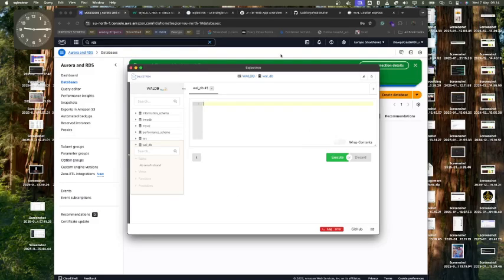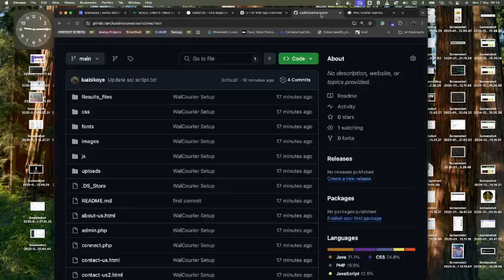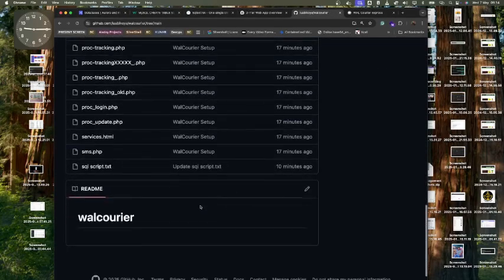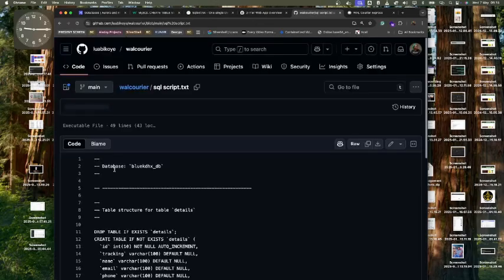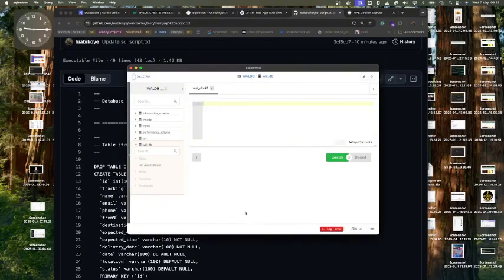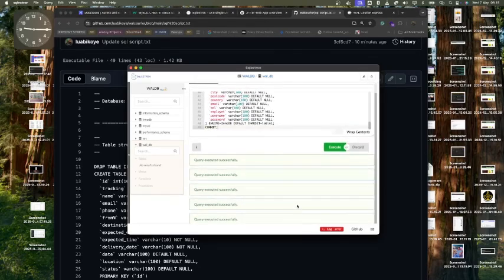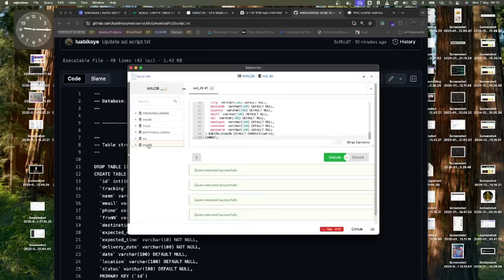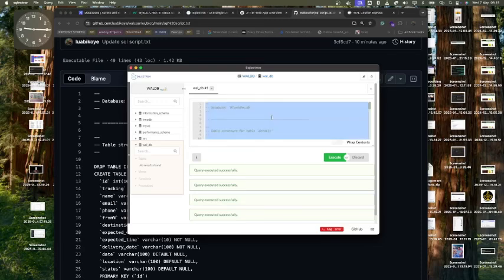I come to the Git repo, you copy this script. You can just copy everything here and run it. Yeah, so the query ran successfully. This is just me importing the database schema into my database.